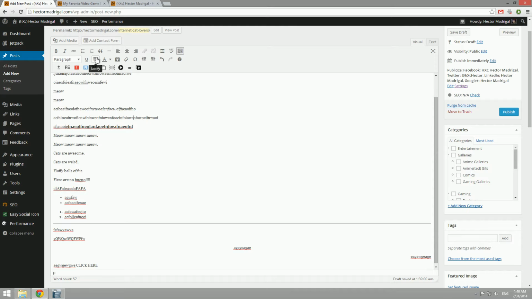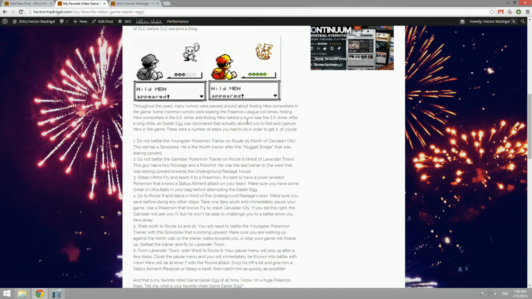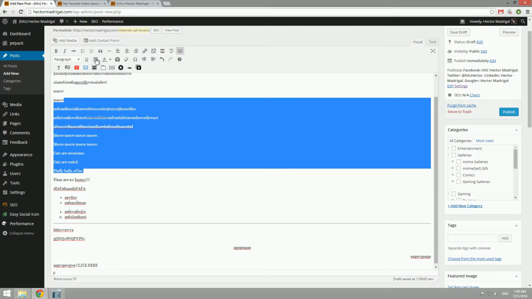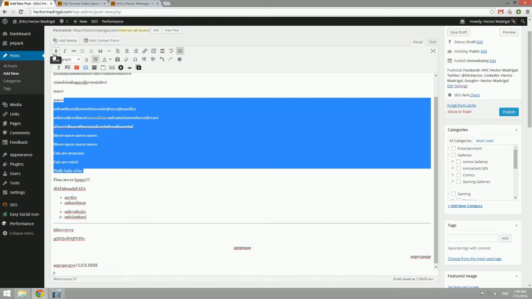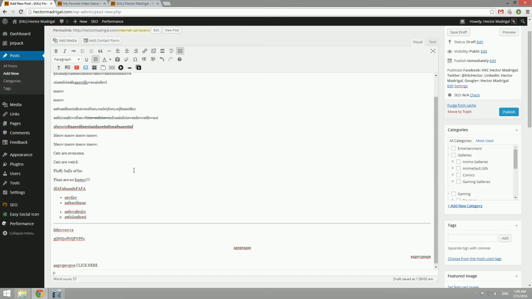Personally, I do not like justify, but some people do. If you have a huge body of text, you'll see it does not line up at the end margin. But if you highlight everything and click justify, everything will be straight and match the margins. Basically like this little button right here. See how the lines are perfectly straight? It'll make it so everything's straight and within the margin. And I think it looks kind of ugly, but some people might like it.